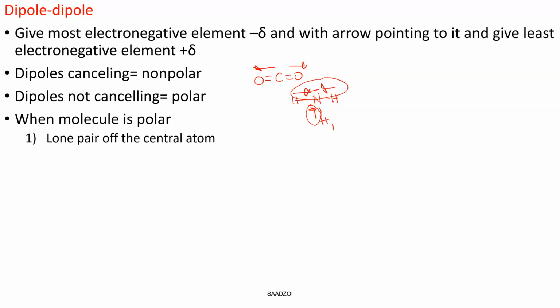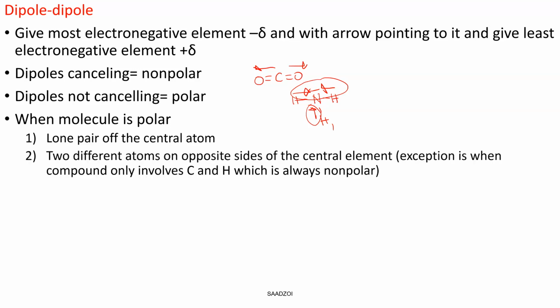So here is when the molecule is polar. It's a shortcut. If you memorize these, this will make your life a lot easier. Anytime there's a lone pair off the central atom, you can call it polar. Just call it polar and move on with your life. That's it. All you're looking for is a lone pair off the middle. There is an exception to this, but we're not going to deal with that right now. It's when you have two lone pairs and it's a specific shape. We're not going to deal with that. For our purposes right now, anytime you see a lone pair, polar. End of story.